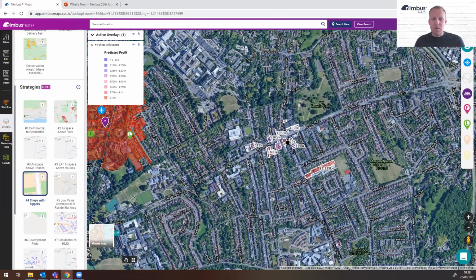I don't know how easy that was to follow, but essentially what was, say, A1 before can now be turned into B1 because it's all in the same use class. So we're trying to find where those opportunities are to go from A1 to B1 or B1 to A1. So where's there a difference in values between retail and office and D1 and 2? And then highlight the ones that could be converted into higher value uses as well. So that's coming. We're also, like I said, got some more updates coming for workflow.